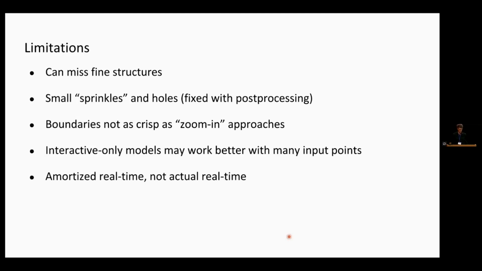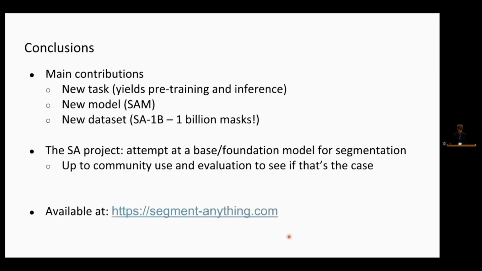The next thing I wanted to point out is that the model is quite fast, but it's kind of an amortized real time because you have to run the heavy part of the model on the image first, which makes it a little harder to run on video. The text part is just preliminary so far.